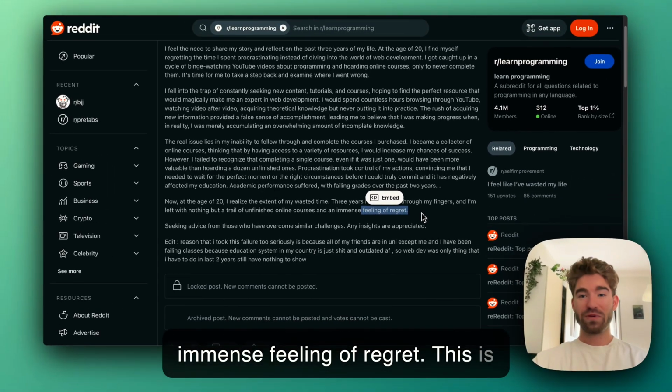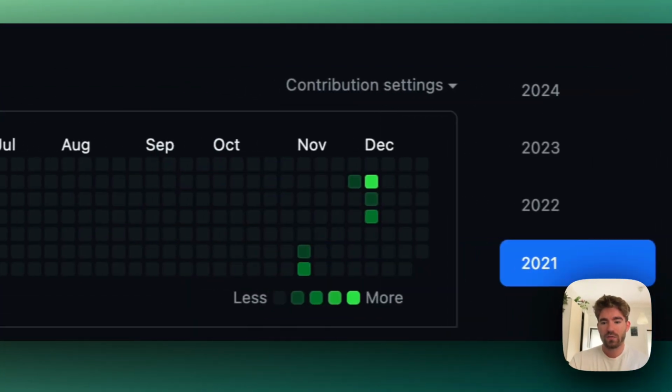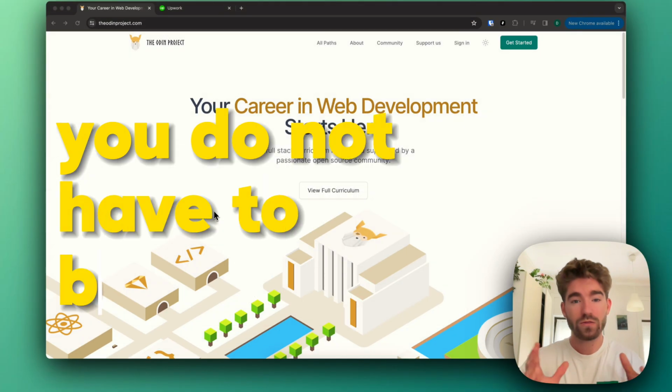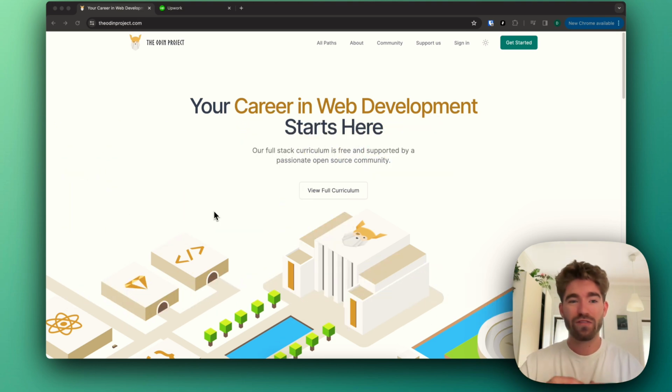This is so typical. All right, so as you can see, I actually started to code in 2021. That was my very first push to GitHub. You don't have to buy a course, but you do have to do a course. If you're trying to learn to code and you're just doing it yourself, finding random videos on YouTube, beginner introductions, you buy something on Udemy, then you buy another thing on another platform, maybe you're on Codecademy, maybe you try freeCodeCamp. It doesn't really matter which thing you pick. You don't absolutely have to pay, but you do need a course.